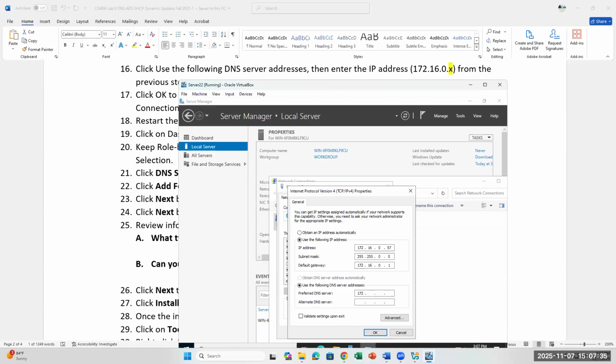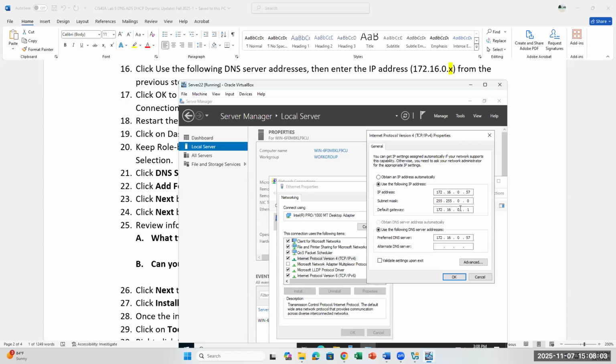So 172.16.0.57 for me. Make sure that it matches your IP address for the preferred DNS because this system is going to be the DNS. And you don't have an alternate DNS server, so you can leave the second box blank.